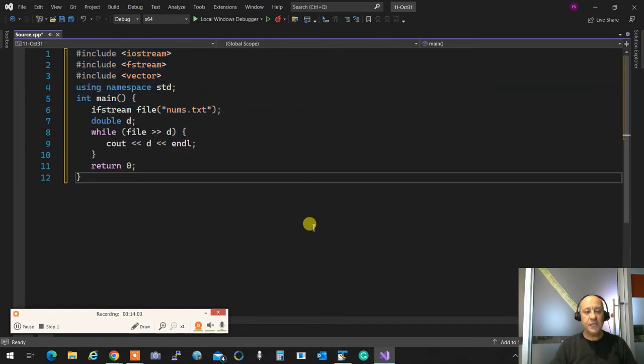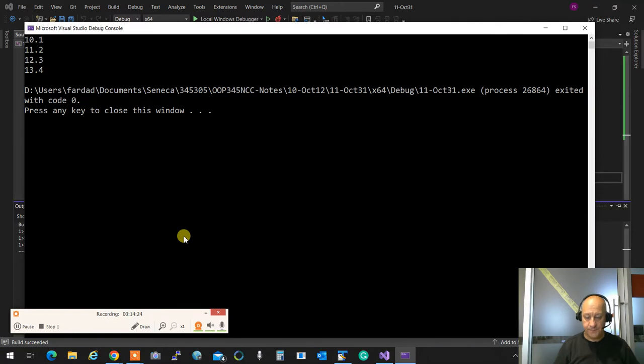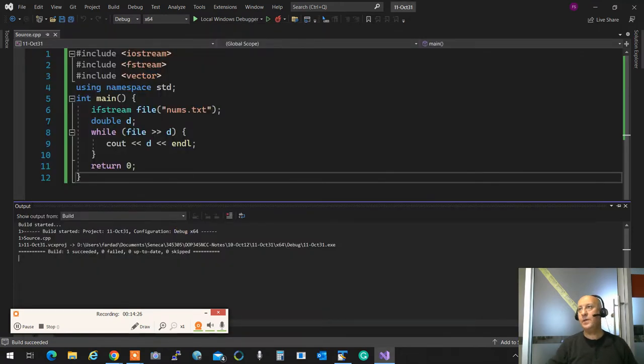And if I want to read from the file, the story is exactly the same, absolutely no difference. I create an ifstream file called nums.txt, double, and I'm going to read from it one by one, and it shows all the information I have in the file. It reads it and brings it back up, and it's going to show me the values I had in the file. Okay, so are we okay down to this point?